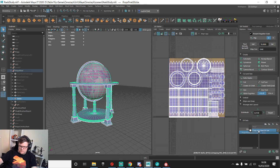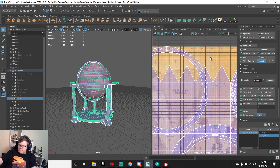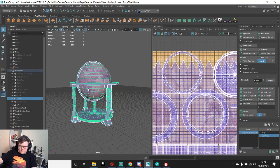So I'm going to go over to my UV editor, grab the copy new UV sheet, and I'm going to use something called layout. Now my grid is already set to the right density, which was 1 divided by 128. With this object selected, you do this at the end, when you're about to bring your object inside of Unreal. This is the time to do it, not when you're constructing it or baking or doing anything like that. Always do this at the end.